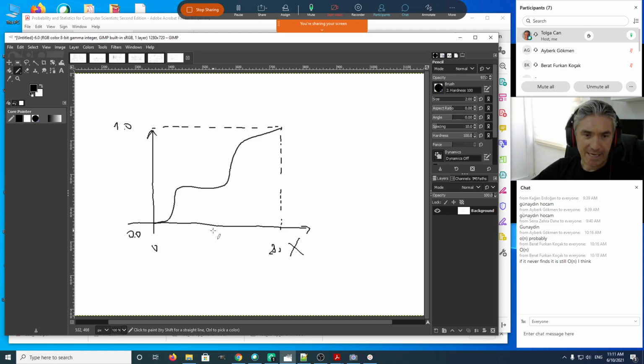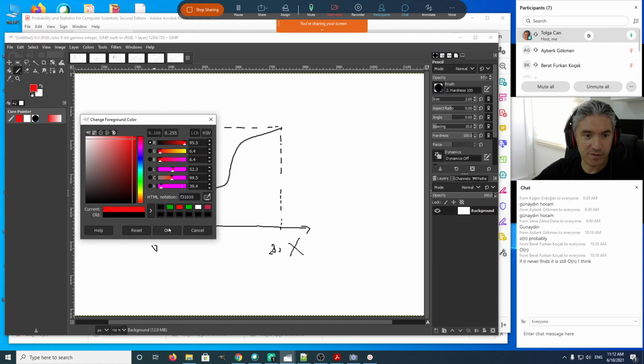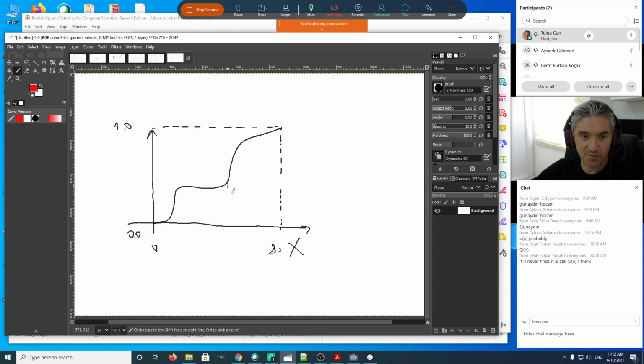Now, let's look at the CDF. What do you think is going on here in these steep regions? So let's try to understand what the CDF is intuitively. For example, let's take a look at from here to here. What does it tell us? For example, if this is 100 and this is 110, the probability.